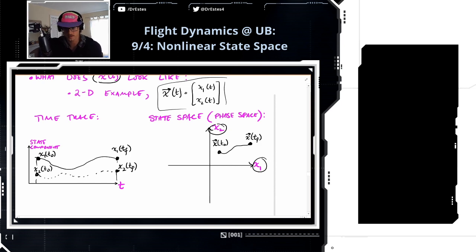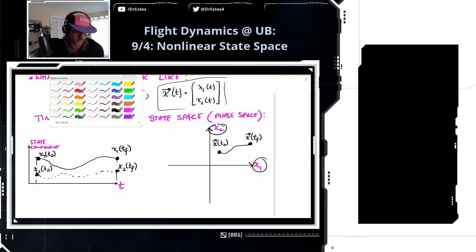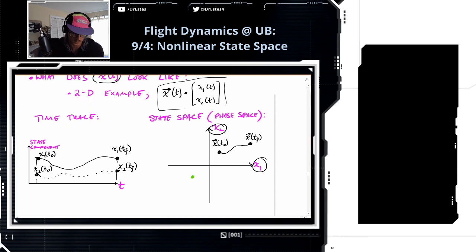And if you ever look up something like the Duffing oscillator, you get some cool patterns in the phase space. For a different set of initial conditions, let's do a different color, in that same span of time, it might spiral for some systems. And that point is like x at tf. So this phase plane is a typical way of analyzing the response of nonlinear systems as well.